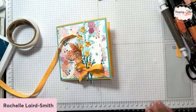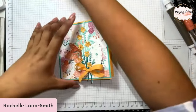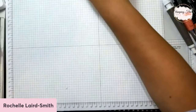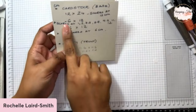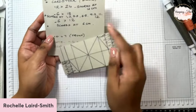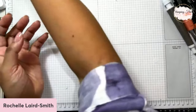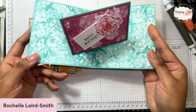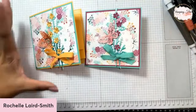Let me know what you think, and I'll just bring back the original card so you can compare, see what you like, and then I'll show you the measurements if you want to see that as well. So those are the two cards. These are the measurements. I just did it on some old cardstock. The card base, which we scored, is that one, so that's 6 by 13, and the smaller piece we attached is the 6 by 12, and the piece at the front. And here are two cards. This is the original, which was a sample, and this is the one in peach pie and summer splash, same DSP, same products.